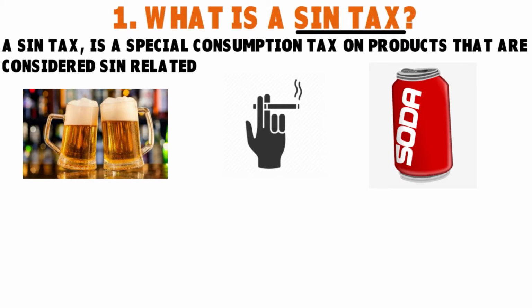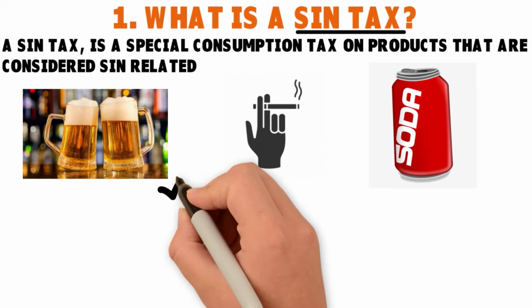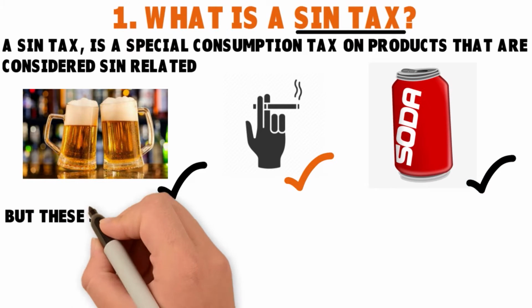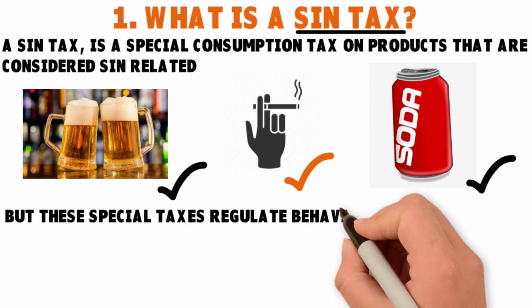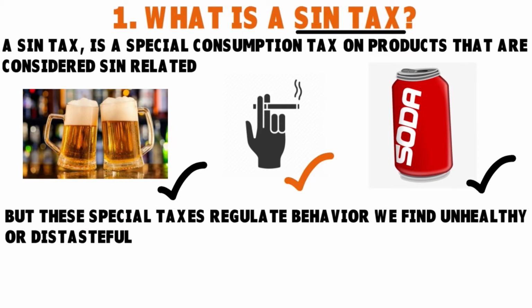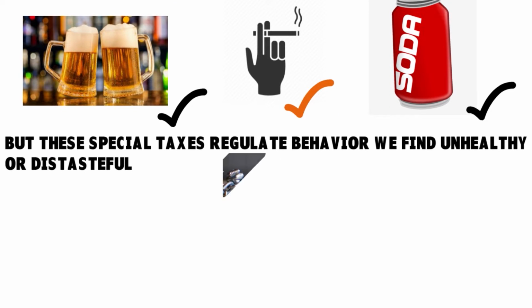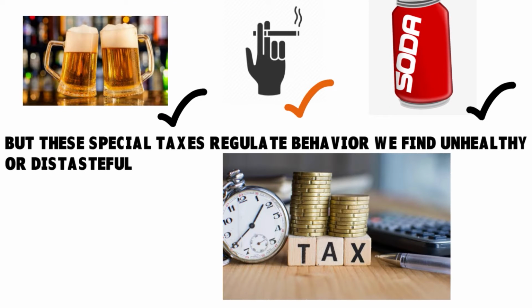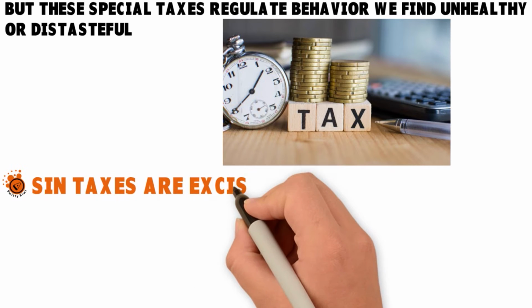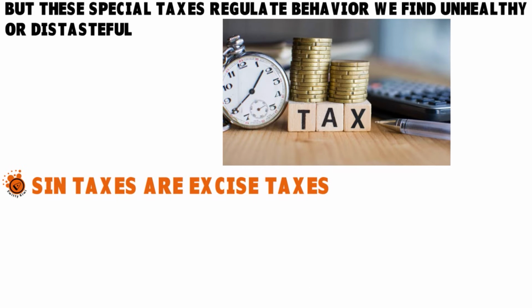Relatively few Americans think of drinking, smoking, and consuming soda as really sinful. But these special taxes regulate behavior we find unhealthy or distasteful. Sin taxes are useful sources of revenue for state governments. Now, sin tax is the same as excise tax. In other words, if you hear the words excise taxes or sin tax, those are interchangeable.